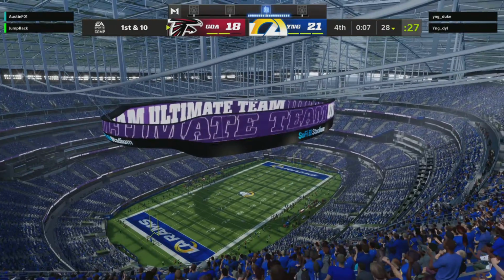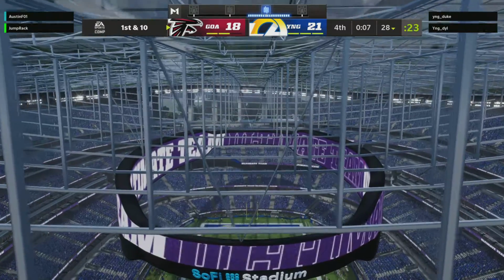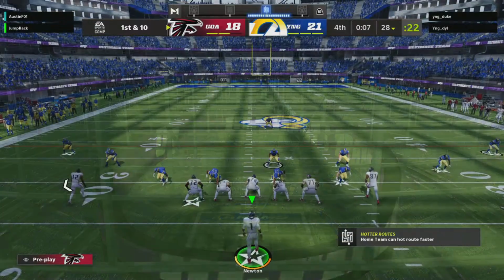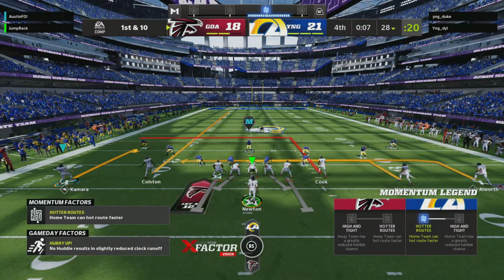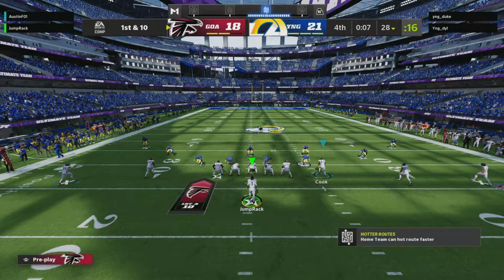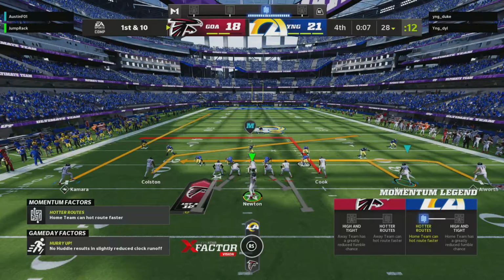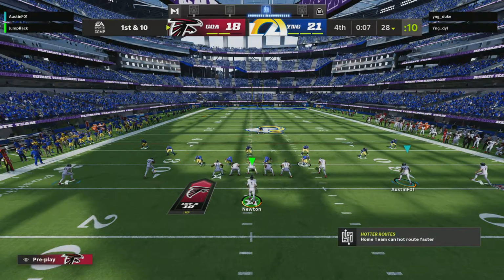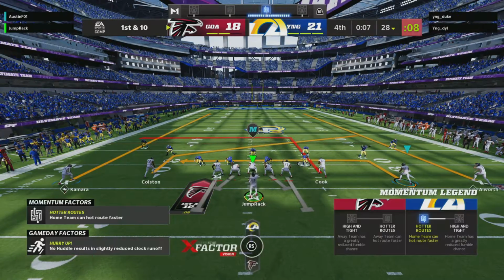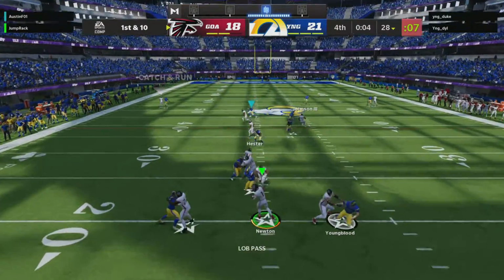1st and 10 at their own 28-yard line. About set to begin their next drive, the Falcons offense at the line. And for them, a touchdown their last go-around. Obviously, they'll be hoping to do that again. And when you start plotting for this drive, when you start thinking to yourself, okay, what are we going to do? You don't go away from what you did before because that worked, but you have to be prepared for wrinkles and counters because you know they'll make some adjustments.